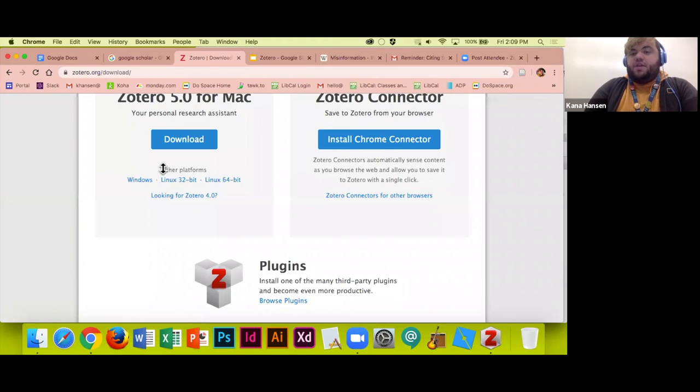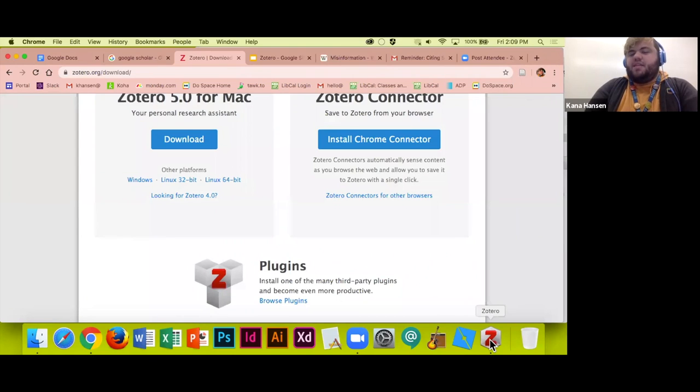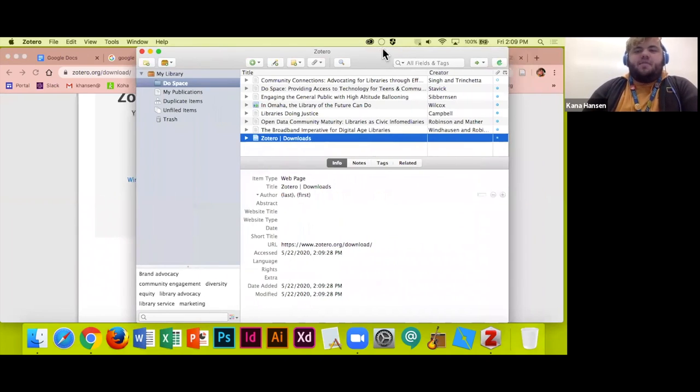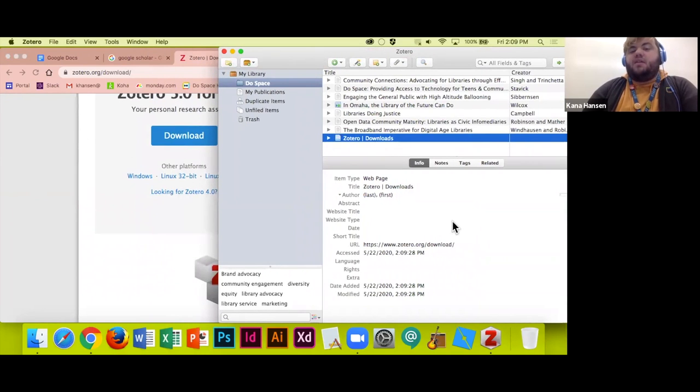But this is a cool thing if you have Chrome. I don't know if they have extensions additionally for Firefox or Safari or what's the Microsoft one called? Edge. Never have used Edge, but I'm sure that there are some kind of options. If they're not on Zotero's own website, there's probably plugins that do it.